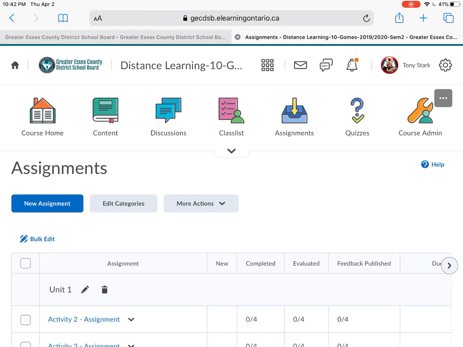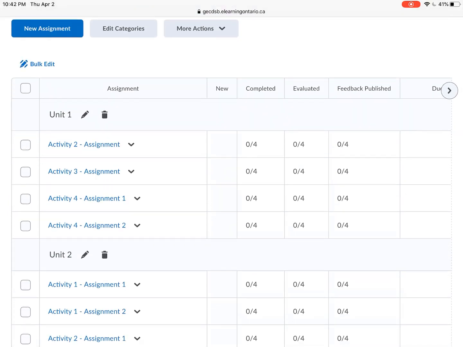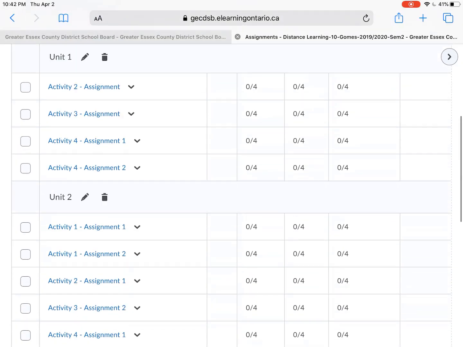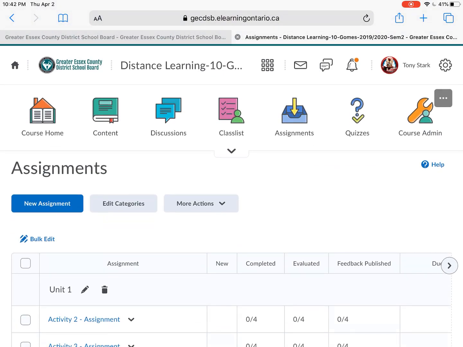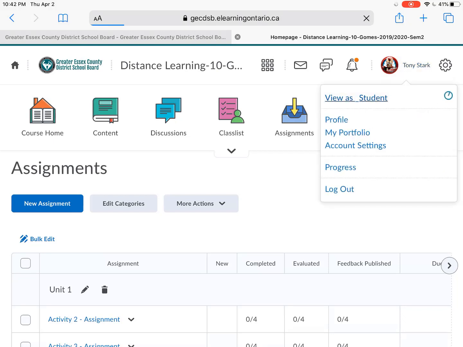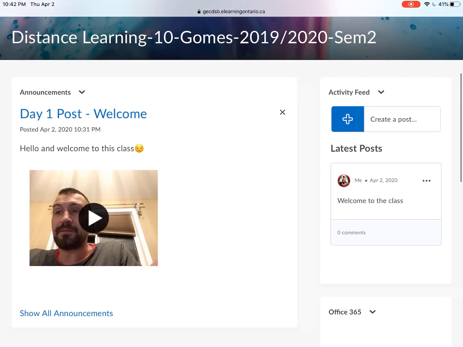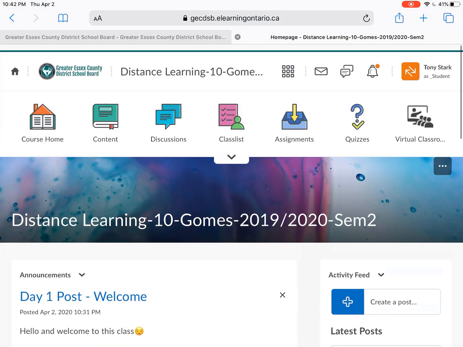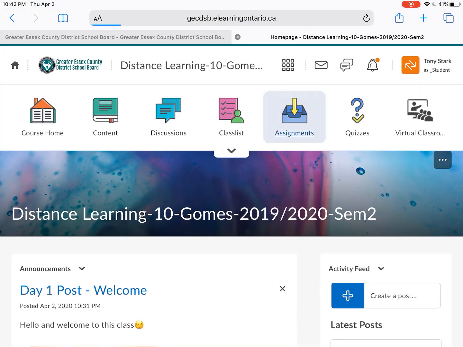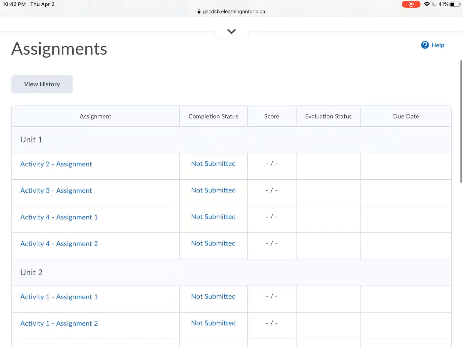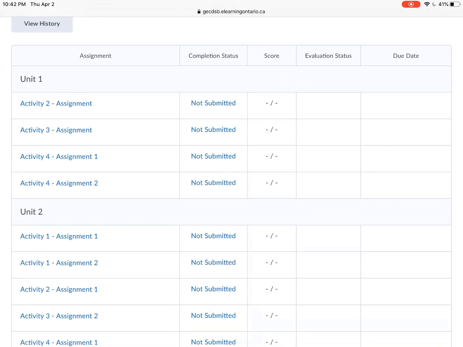We'll go to assignments. Assignments is the exact same type of format where you end up seeing Unit 1, and those are our assignments. The assignments show up inside the content sections. So anyways, just a quick thing here, if you want to view this as a student, you just tap on your name in the top right-hand corner and click View as Student, just to get their experience here. And in their experience, they would notice the announcement and the activity feed. We can go into assignments here, and you can see all the different areas where I have an assignment to do. I need to submit something.